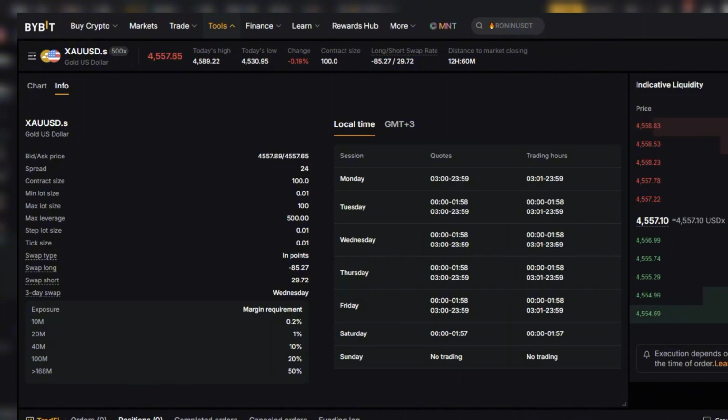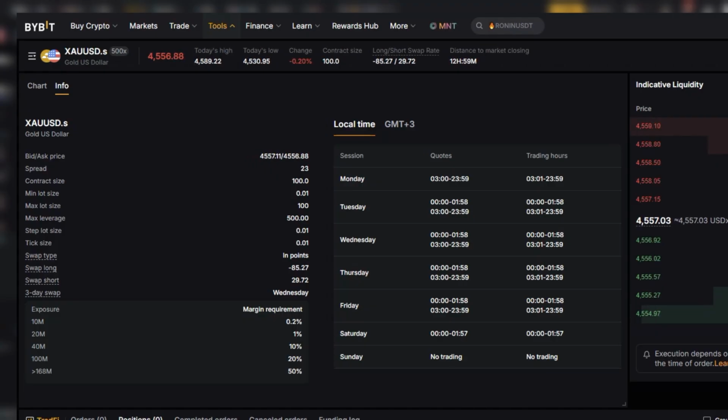For most of the contracts in the info you can also see the margin requirement. It determines how much of your funds is required to open a trade and maintain the position. Here, for example, the requirement for regular sized orders is 0.2% of your total order size. This is how it works for most contracts. For stock contracts, on the other hand, there is no specific margin requirement, but you can deduce the required margin for your trade by simply dividing the total order size by the contract's leverage.